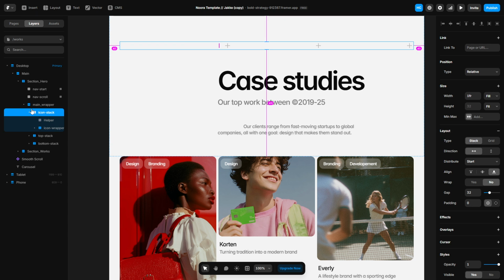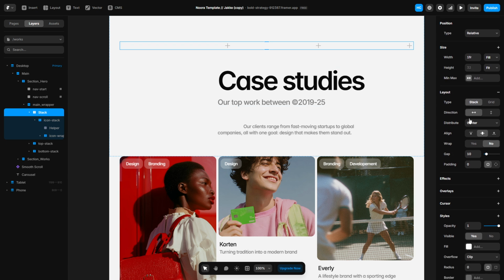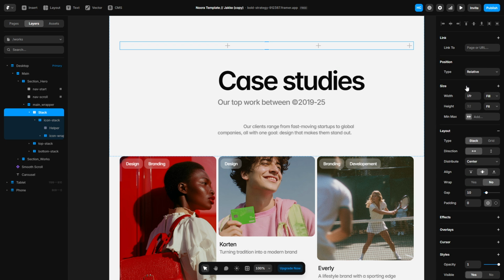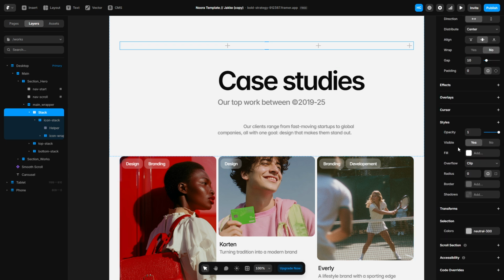Next, you'll be looking to adjust the gap between items and the overall padding within the Layout section. To control the positioning of items within your stack, you can use the alignment and distribution settings located in the Layout panel. In essence, this tutorial provides you with detailed steps to add and arrange rows and columns with the help of Framer stacks. With these steps, you'll have every tool needed to have full control over your layout.